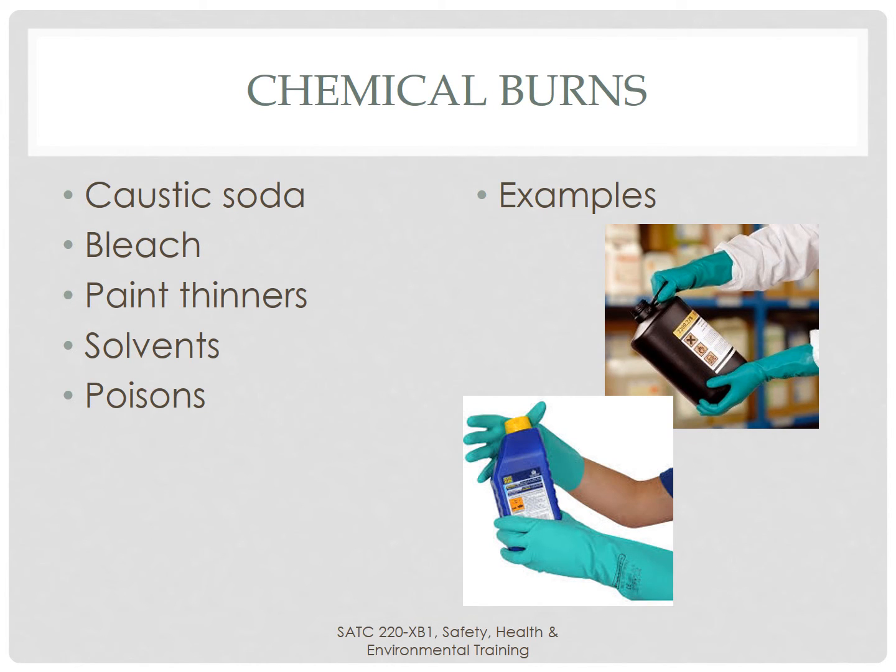Chemical burns. Behind lacerations, this is probably the second most important, if not the most important type of glove to use and to ensure that you pick the right selection. In the industry that we're in, we might use these gloves with dealing with caustic soda, bleach, paint thinners, solvents, or poisons. There's a wide range of gloves, and you'll see in the review pictures there's a bit better selection of gloves, but there's a wide range of glove types to be used depending upon the chemical. I did not list it in this presentation as the list was simply too long.